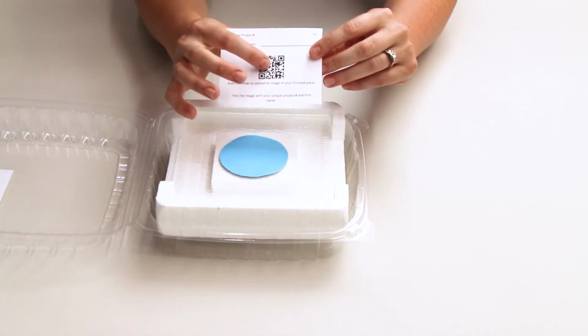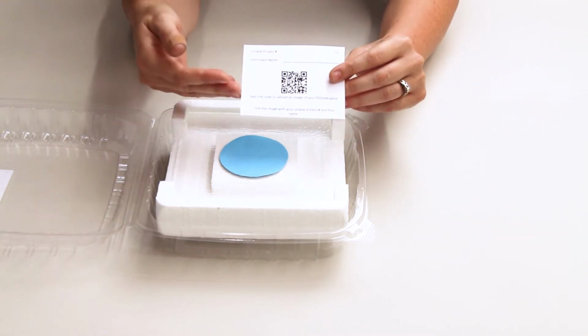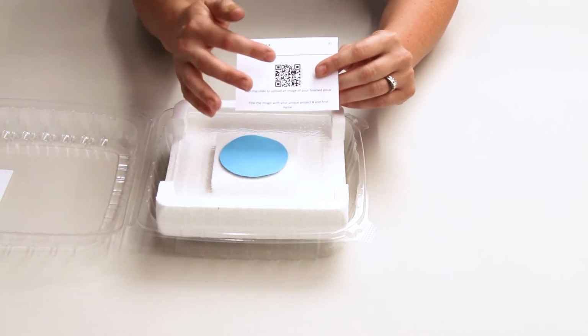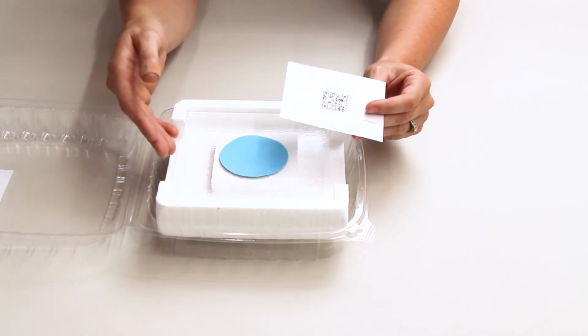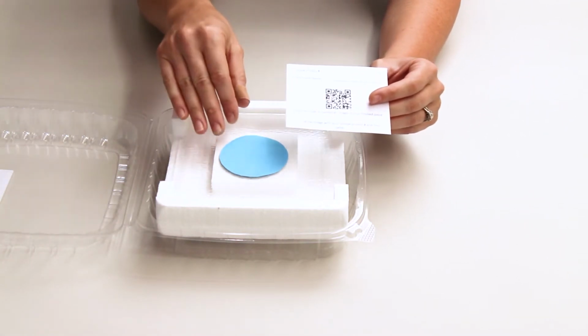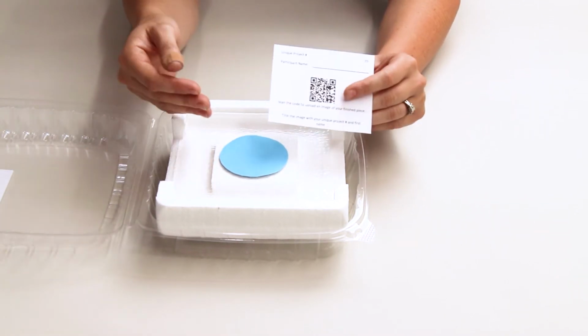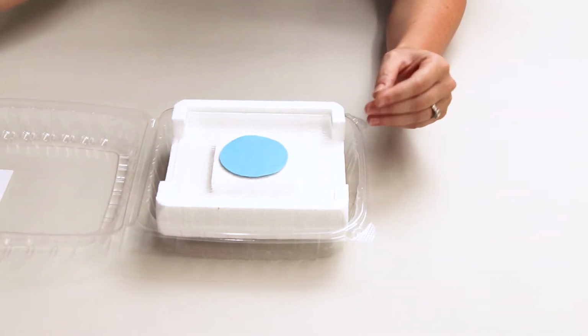This QR code is different than the one on the top. This one is very important because once you've finalized your artwork, we will need you to photograph it and upload it to this site. Basically the idea is that when the kit travels and comes back to us, it allows us to make sure that none of the glass has shifted, so that where you put it is exactly where it's going to be when we go through the firing process. So you're going to need to hold on to this. I'm going to put it aside.